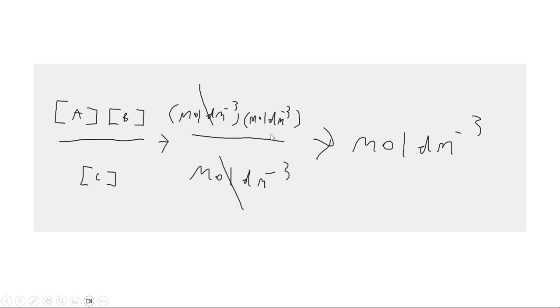And hence you're going to be left with mole per dm cubed as the unit, because that's left there. However, if there was also a D down here, and it was AB over CD, then it would be mole per dm cubed over mole per dm cubed, mole per dm cubed, and as a result everything would cancel out. You get that? So then the unit would just be none for Kc, yeah? So you also need to find a unit whenever you find Kc.